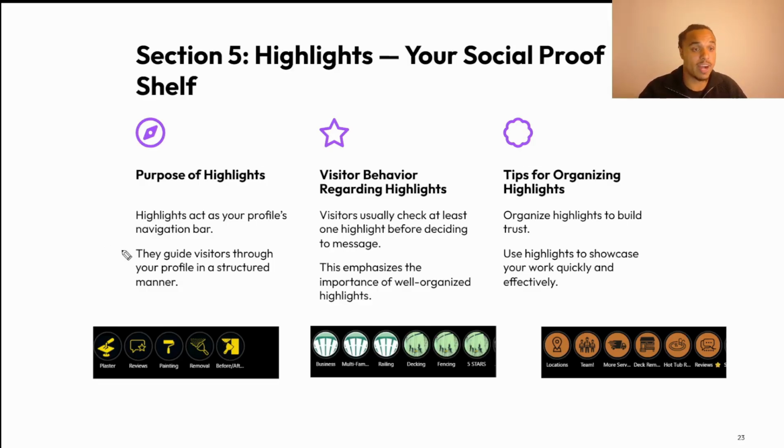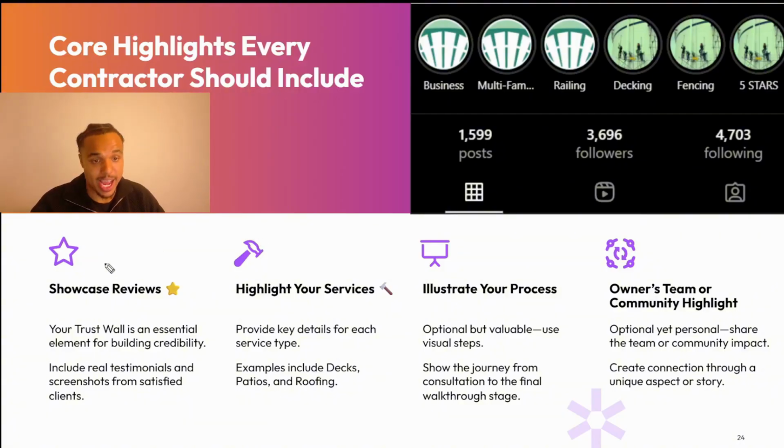The goal here of highlights is to actually just have it be a navigation bar, right? Make it a preview for your account so they don't have to go into all your content to actually see who you are. The type of highlights that you want to have, I want to specifically talk about reviews here. All of your Google reviews, Thumbtack reviews, Angie's List reviews, Yelp reviews, screenshot them, post them on your Instagram story, and make a highlight that has your reviews, because when people are able to click on that and they're able to click through a whole bunch of reviews, how much social proof do you think that builds for these people?